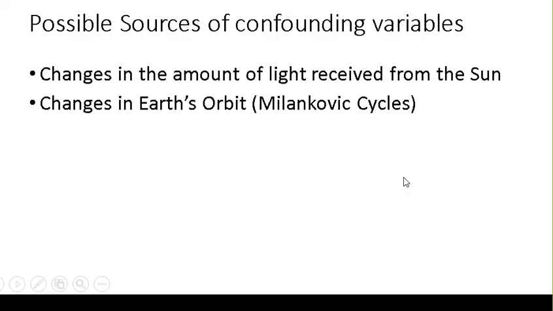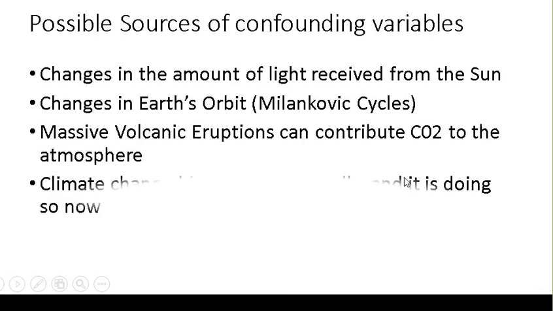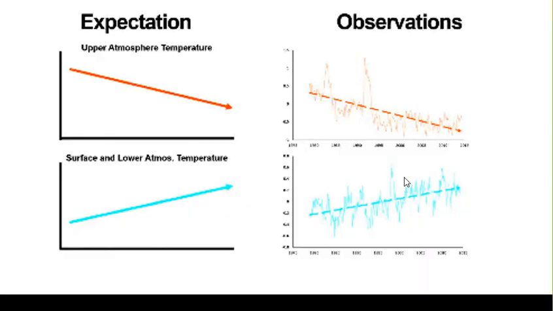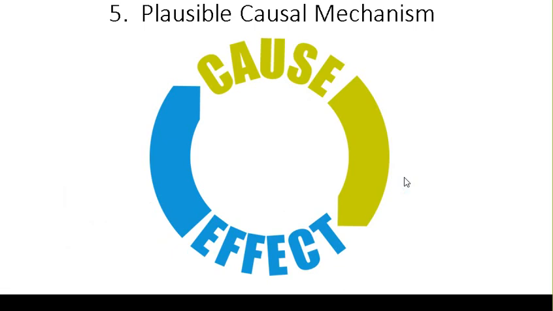Now, with respect to the Earth and climate change, there's a lot of potential confounding variables. The short story is that we can eliminate them. In fact, if you look at the amount of sunlight received, then that would predict that the Earth should be cooling more than it should be warming, and we're warming. I'm not going to make you an expert with the Milankovitch cycles, but basically one by one we've been able to eliminate all the possible sources of confounding variables.